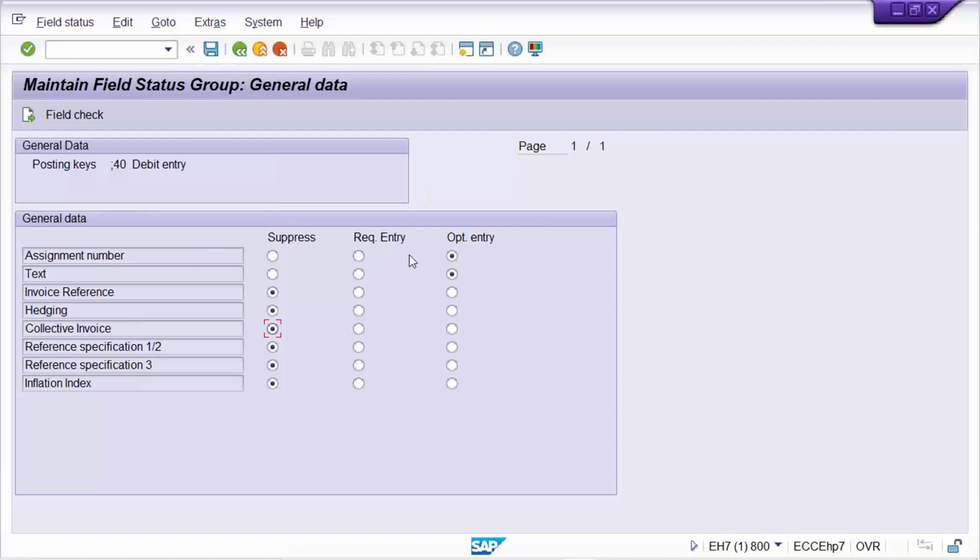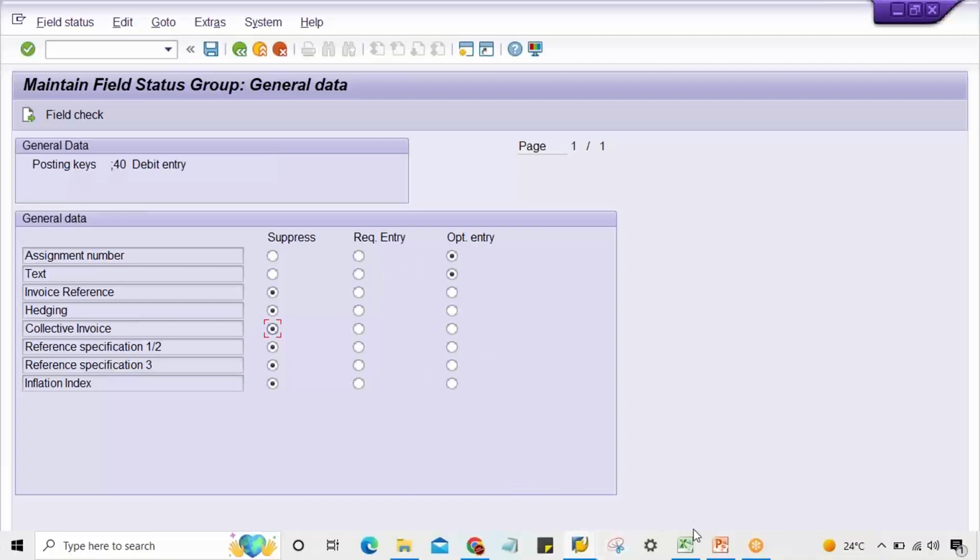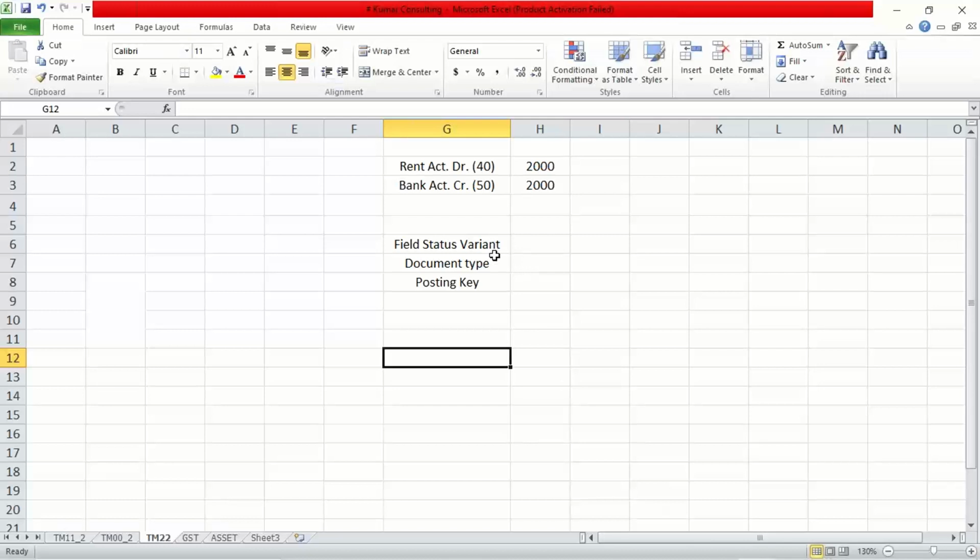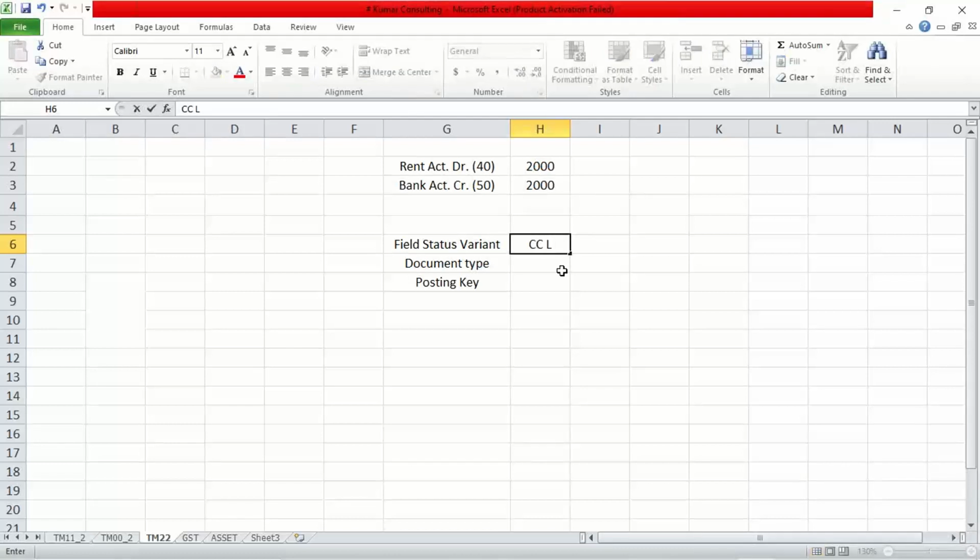But first of all, if we talk about this posting key, as I said, this field controls whatever the transaction posts. If you post a transaction, whatever fields are appearing, those fields are controlled by the field status variant, till the previous session. Now I am saying that the same field can be controlled by posting key also. So the question is, what is the difference? Why has the same setting been given? I'll tell you, guys. The differences are there. Field status variant is a company code level setting, and posting key is a client level setting.